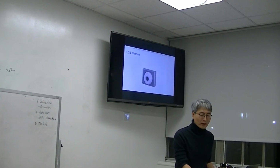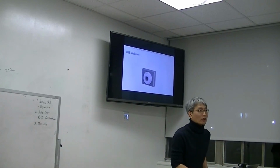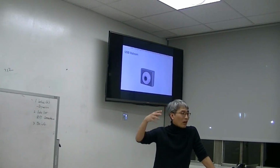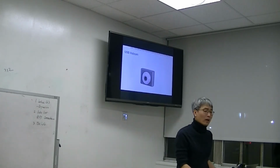And this is a web camera, it's 8 megapixel. The problem is it's not really good quality, but we are going to use it. If you want better quality, better quality does not mean better result, because I'm not sure the Raspberry Pi 4 can handle the computational load. Higher resolution needs higher computational power, but this one is 8 megapixel.